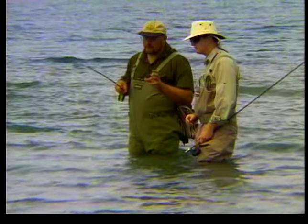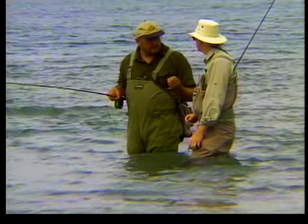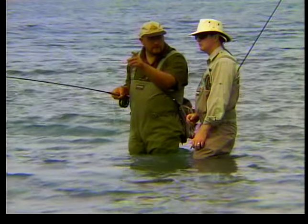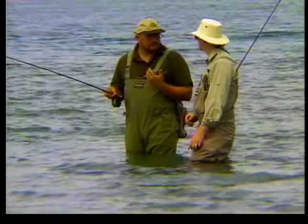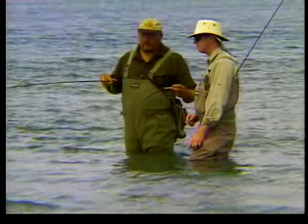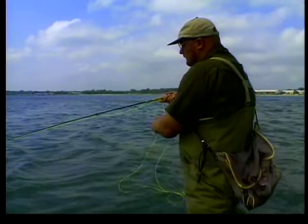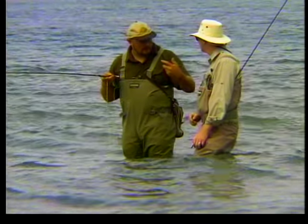The fish are in here looking for mayfly nymphs and caddisfly nymphs — they're basically feeding on nymphs at this time of year. What we're going to do is throw the fly straight up into the creek, and as it comes back towards us, we're going to dead drift the fly back in. By dead drifting, I mean keeping the rod tip down. Most people when they dead drift will keep the rod up, but what I prefer my clients to do is keep the rod tip down and, as the line comes back towards you, just gently tug the line back in. You're not moving the fly — you're just catching the slack line as it comes towards you.